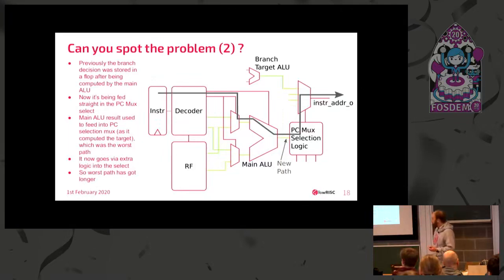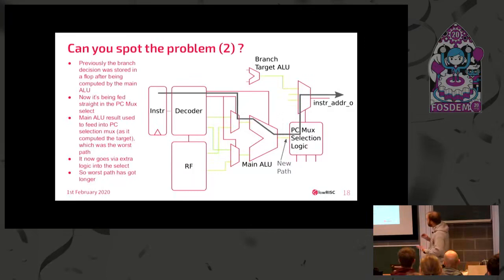And so it's actually quite complicated to decide this because there's quite a few things going on. You might be branching, you might just be going to the next instruction, there might be an exception, there might be an interrupt. We actually have a prefetch buffer which is trying to fetch ahead, which is also affecting the instruction address. So this PC Mux selection actually has quite a lot of things to decide. So it's a reasonably complex blob of logic.